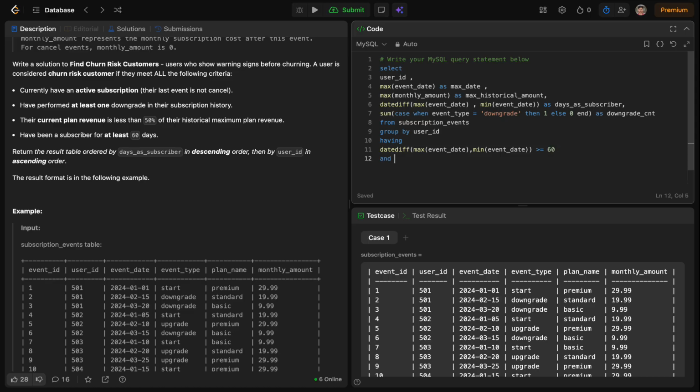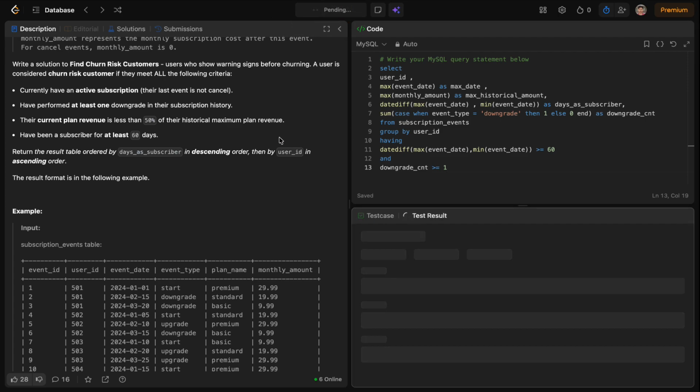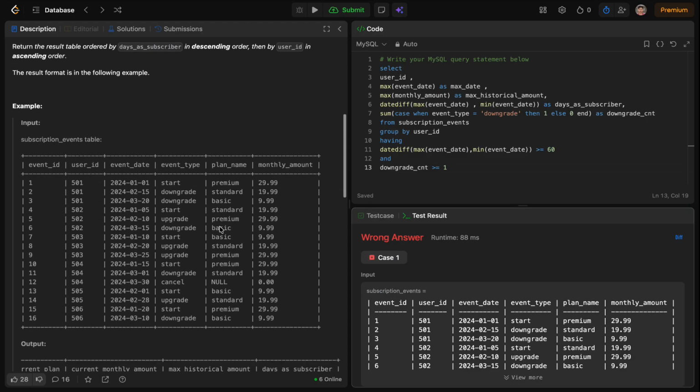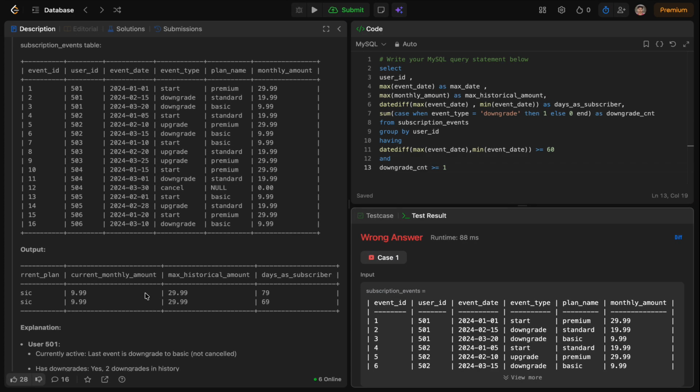And one more thing, the downgrade should be at least 1, so the downgrade count should be greater than or equal to 1. Perfect. Now let's run this and check what it returns, then later we find all the necessary requirements.